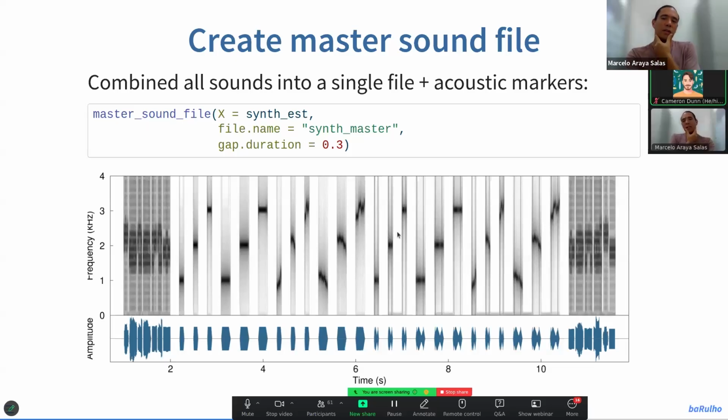And in addition, it will add these markers that I call acoustic markers, which is literally a marker that says start and another one that says end. So start and end marker. And the function of these markers is to help people find the position of the re-recorded signals once you did the playback experiments.